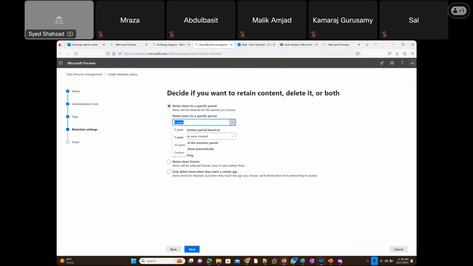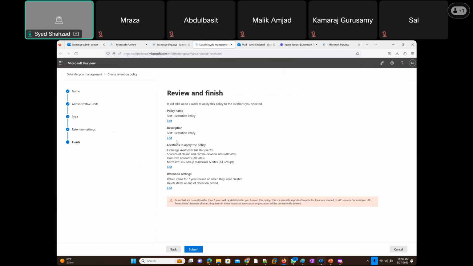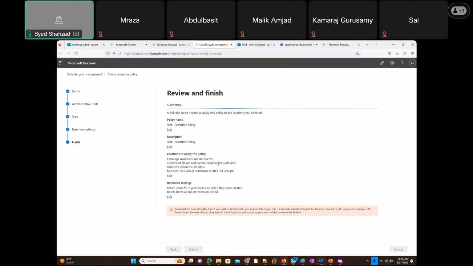Actually, that you can do here as well. There are options, and then there's custom as well, right? 5 years, 7 years, 10 years. So that's what we are selecting, the default ones. And next, this is kind of a straightforward policy here. And test 2 policy, right? So I'm just going to click here, submit. This is pretty straightforward.